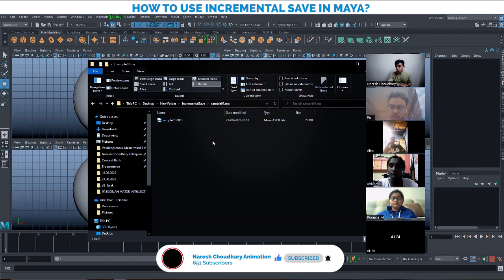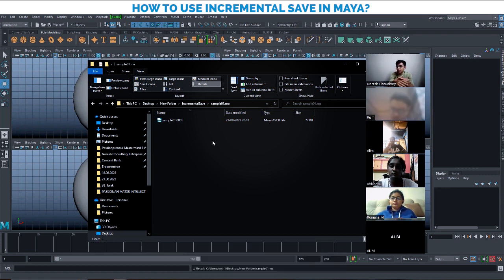Getting it? This will help you a lot because saving the file is very important in animation. Animation is the most time-consuming part of the whole film. You talk about modeling, texturing, lighting, nothing takes as much time as animation takes. So that is why it's very important to save your file in the proper way, so that you can recover the older file and you don't struggle with having to do the animation again.